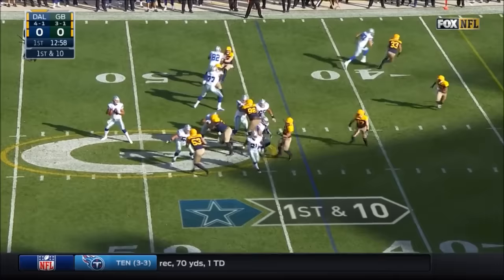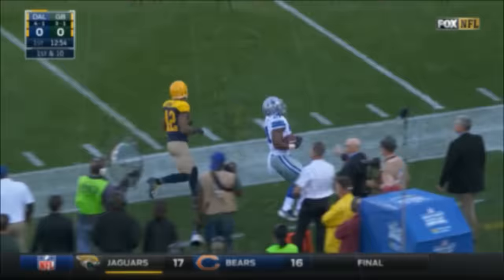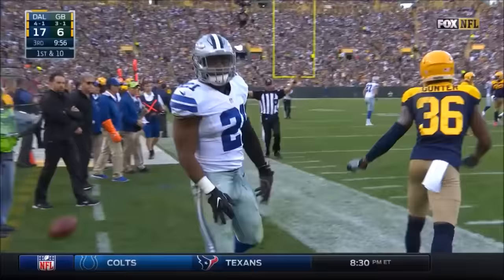Same old thing — the Vikings did not match up well. Play fake to Elliott; he can catch it out of the backfield, and he has another first. Both activated for the first time all year today. That's a big carry on his opening possession of the second half. Now the Cowboys on offense give it to Ezekiel Elliott, and Elliott stiff-arms and then shoved to the turf, but all the way inside the 25.